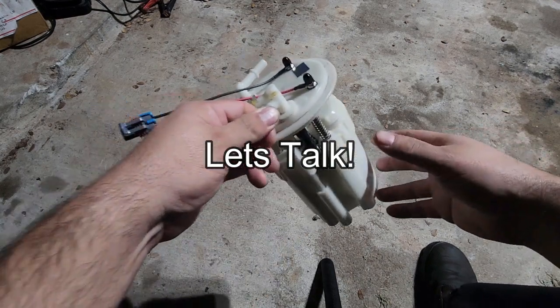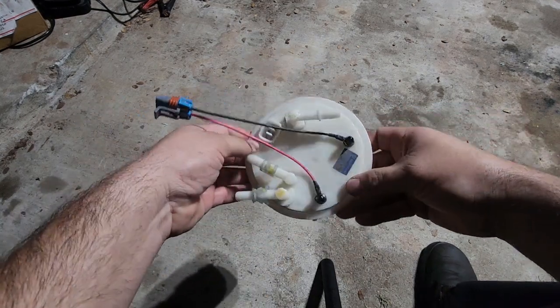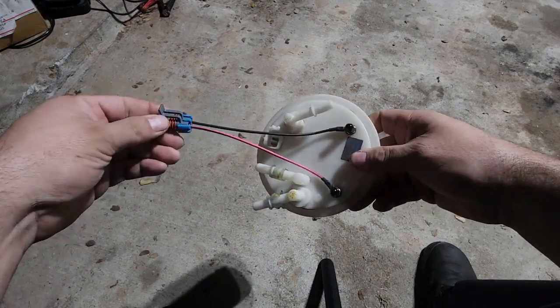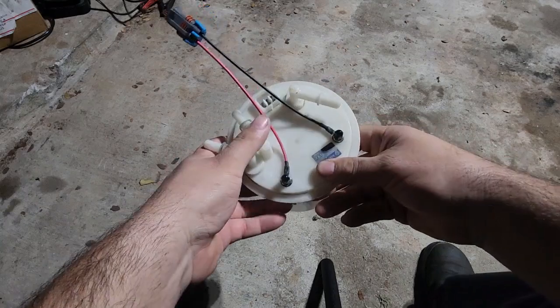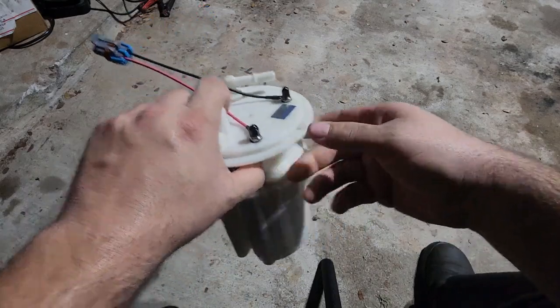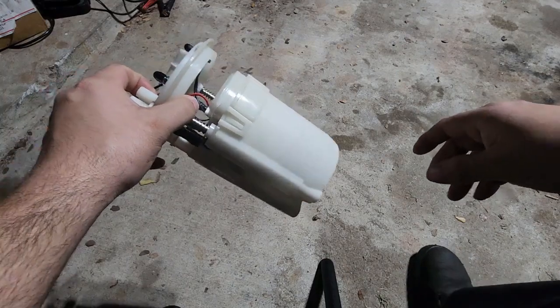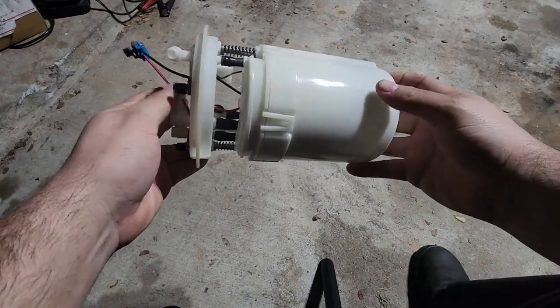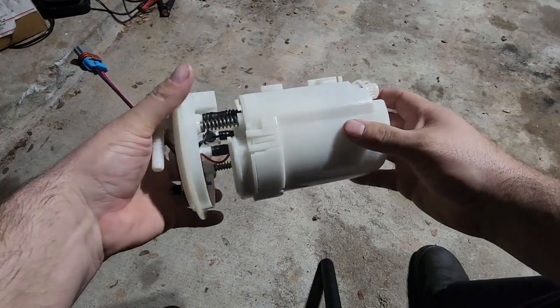Alright guys, so I wanted to talk about this. I've looked up videos and I haven't found anything. You hear on the forums of people saying it'll fit, but I've never found an actual write-up or anything specific on how to fit a Walbro 450 in the factory housing.